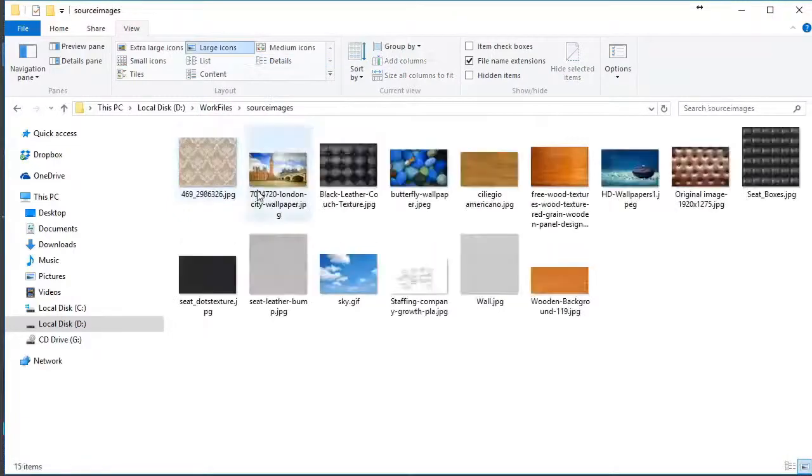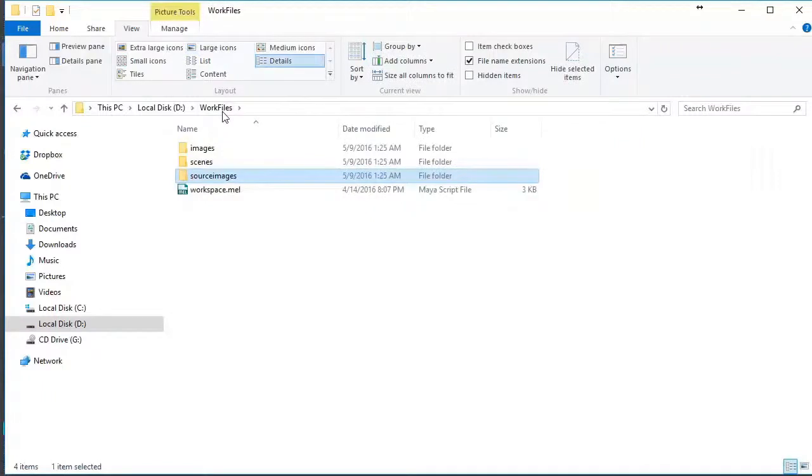The source images folder basically has all the textures that you need for your project, and Maya knows that the source images folder has the textures because that is how a Maya project works. So unless you set the Maya project properly to this folder, it may not know where to take the texture files from. Now I'll show you how to set the Maya project.